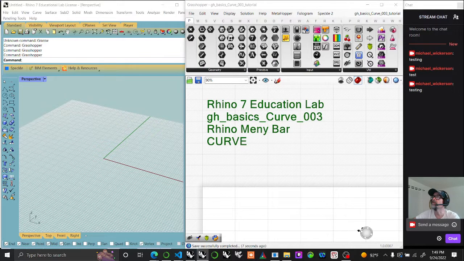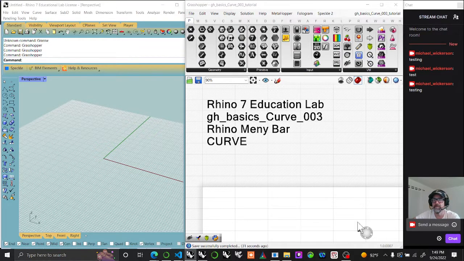Let me take a look here for a second. I'm going to file, open document, and I'm going to grab the GH basics of the curve to start. Let me see what that opens up. Give me a second. Just taking a moment. It's probably got a little bit of jazz going on there, so it's taking a little bit of time, and everything's thinking because I have two actually open.